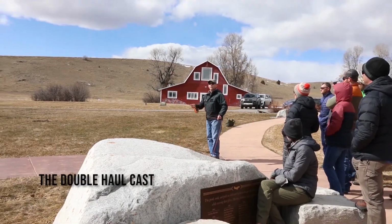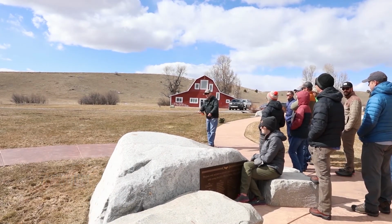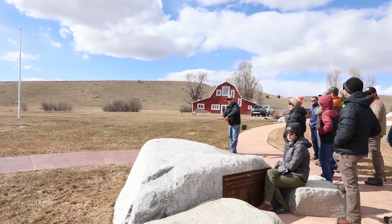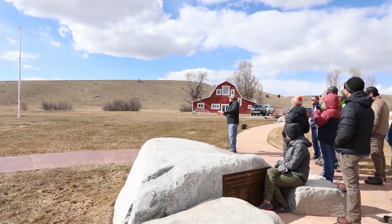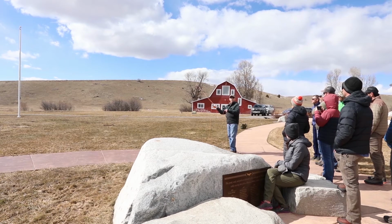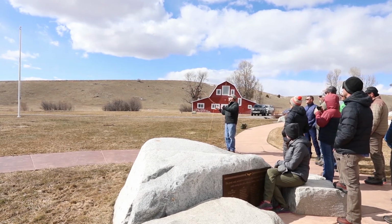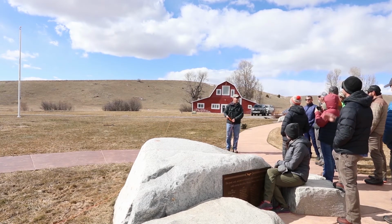Okay, double haul, teach it. But with this thing, you can do one at a time, and you can think about it. Once I get to where I can do several of them in a row, then I might just try, and then I'm going to get all screwed up, and then I just go back and start over. And pretty soon, you get it, and you can bring the rod up a little higher, and the next thing you know, you're double hauling. That is by far the fastest way I know.